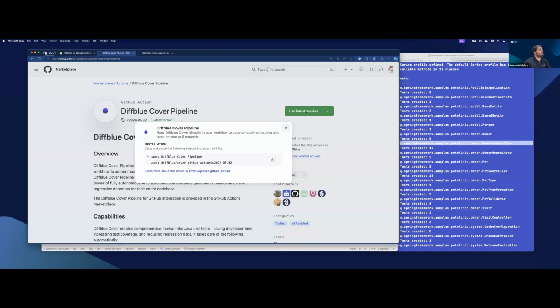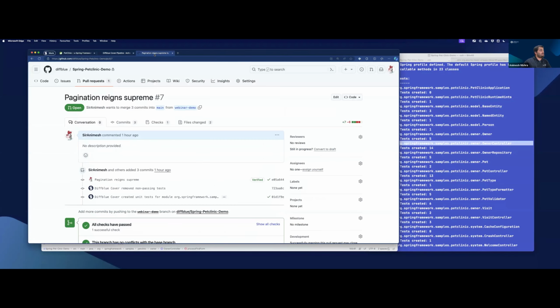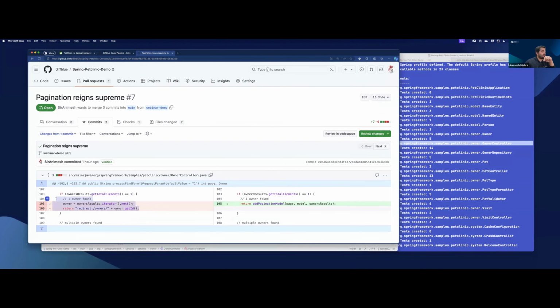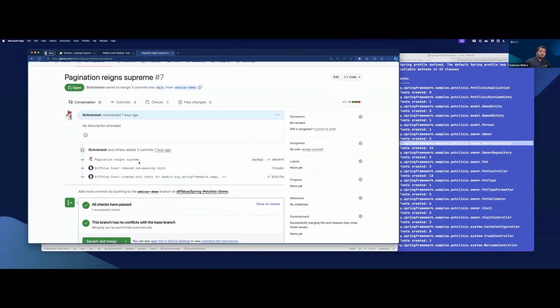I already have a repository where I had set this up not too long ago, only an hour before the demo, and where I made the exact same code change that I've shown you locally. So I swapped my redirection behavior with pagination. I did not generate the test case locally, so I could show you how the CI works. Once I open my pull request, Diffblue Cover kicks into action, sees there's been a code change, and runs existing tests. The tests which do not pass anymore get removed, exactly as we saw locally. Some of the tests failed, alerting us to a change in behavior.